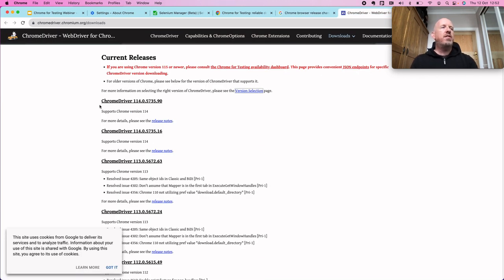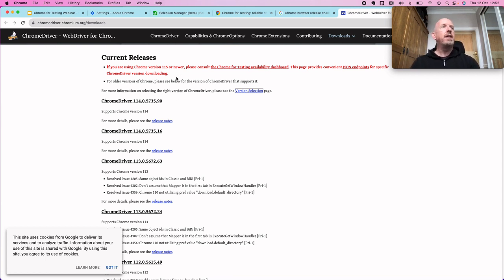So just touching on the Chrome driver side of things. As we said, prior to the advent of Chrome for testing, so really before version 1.15, as we can see here, you had to manage your browser and you had to manage your instance of Chrome driver as well. But as we've said, with Chrome for testing, these things are now coupled together.